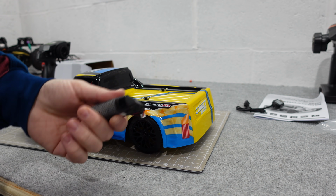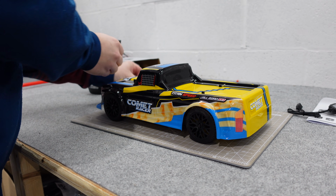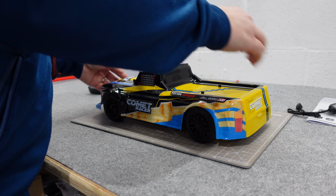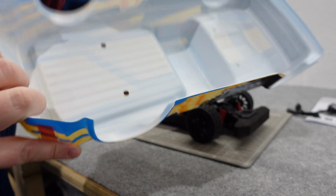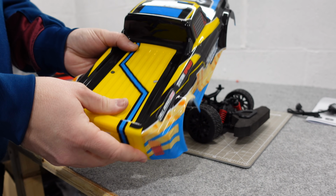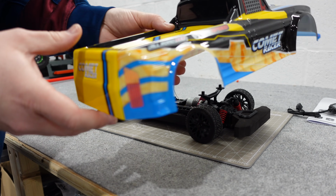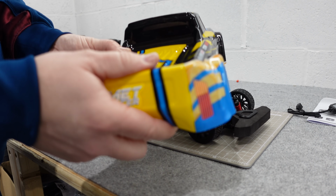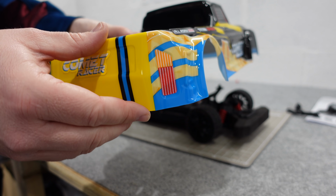Anyway, let's put the battery on while we're sat here gassing, and let's take this body off and have a look underneath. Nothing special on the body, it's a pre-printed one, so it's not painted or anything. Generally, they're okay. If you hit a curb or anything, it's probably going to shatter some of these bodies. This one doesn't feel too bad, but some of these you hit once and the whole thing just shatters, but not bad.